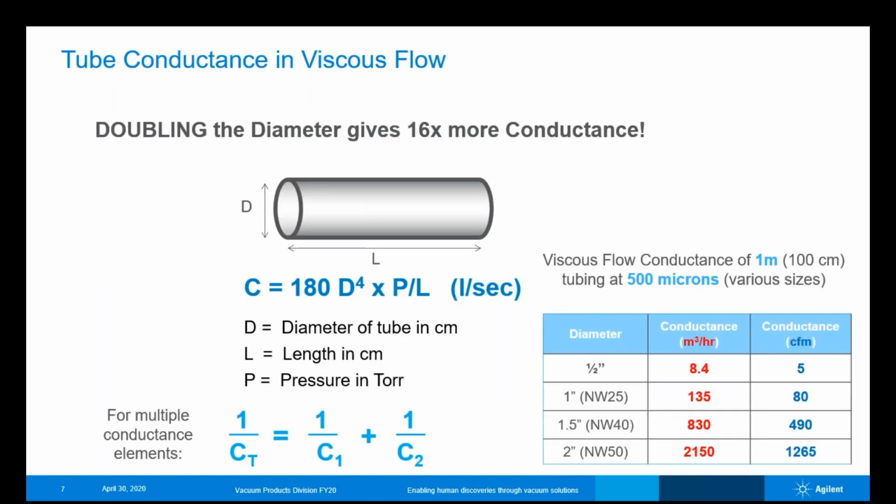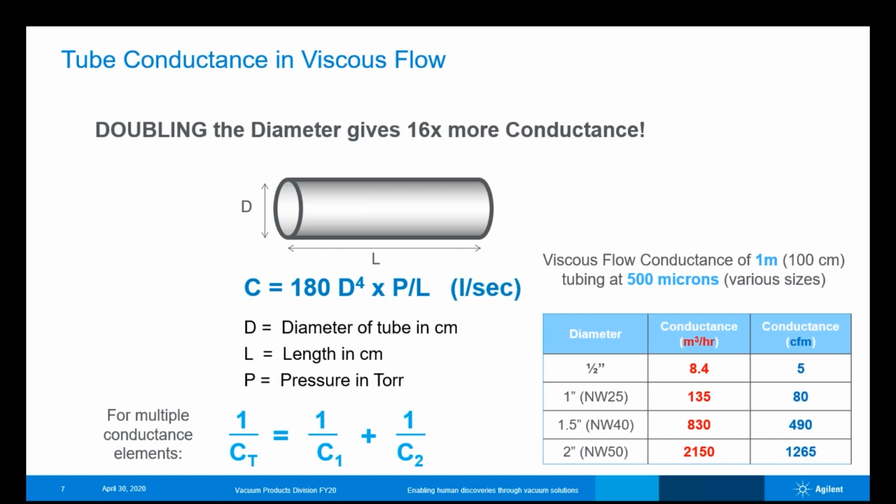So we're going to talk about one of our biggest enemies in the vacuum world, and that's conductance. Conductance can be thought of as the amount of gas or fluid we could flow through a tube. When we talk about conductance, generally we're talking about its effect on restricting our vacuum pump's performance. A lot of you will have rough vacuum systems connected to a vacuum chamber through some length of tubing. In order to calculate the cost of that restriction in terms of impacting our pump speed, you need to use this formula for conductance, shown just below the illustration of the pipe here.